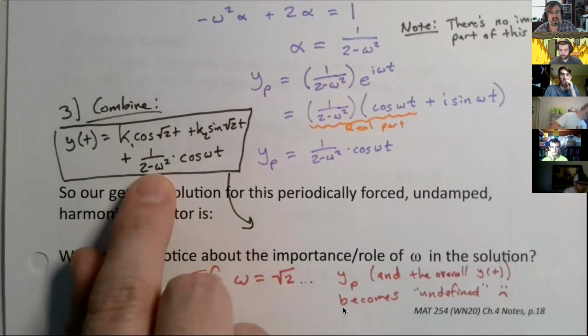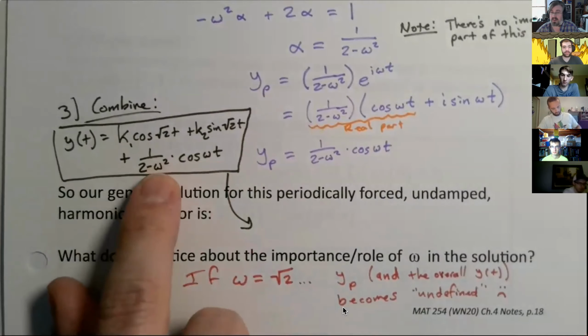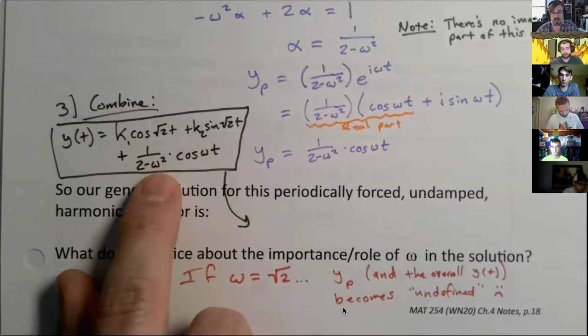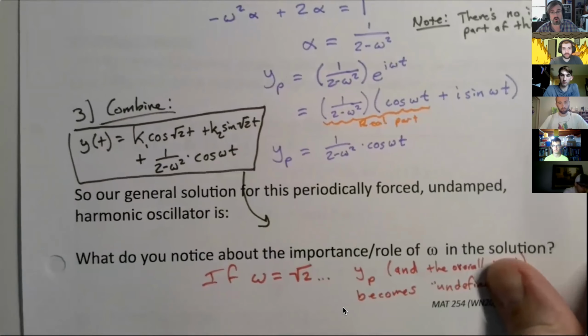But this term sitting out front, 1/(2 minus omega squared), that's problematic because you can plug in any number you want for omega except the square root of 2. Because if you plug in the square root of 2, you're going to be dividing by 0. It's not a problem for the cosine. It's a problem for this thing. So if omega equals the square root of 2, the universe breaks, there's a hole, and everybody falls in and we all die because you're dividing by 0. But this actually has some real world implications.